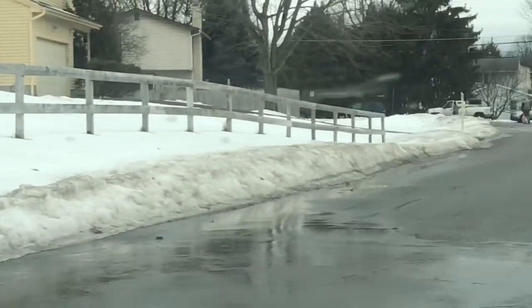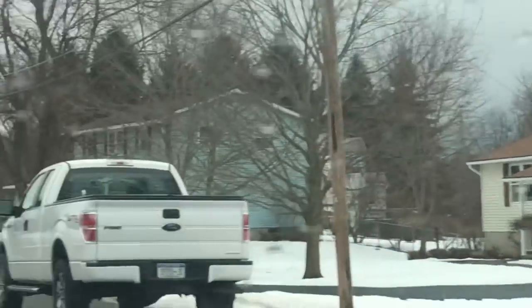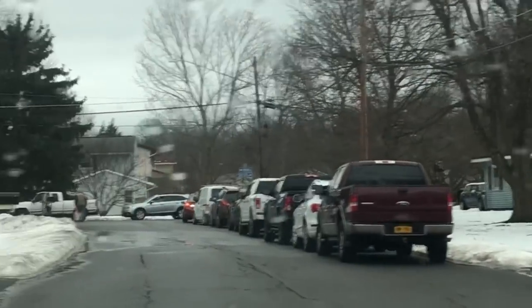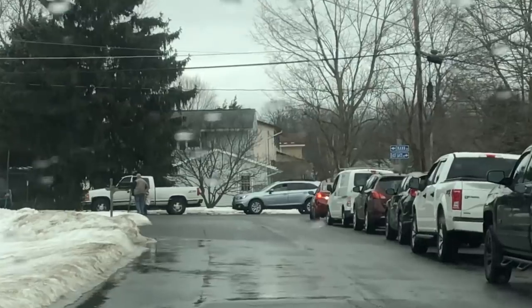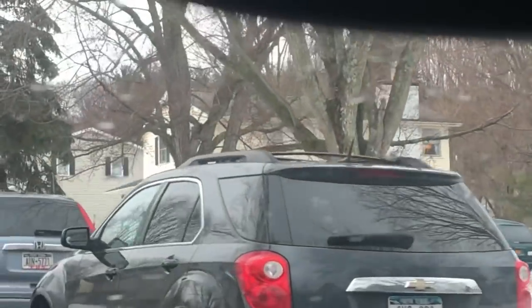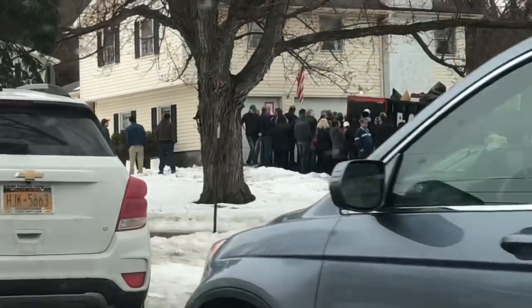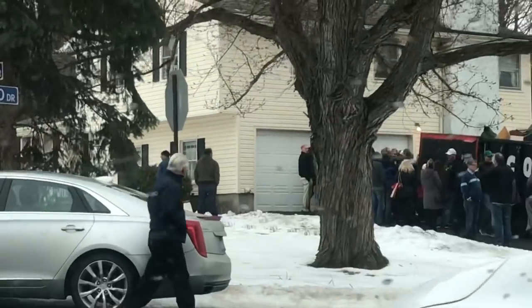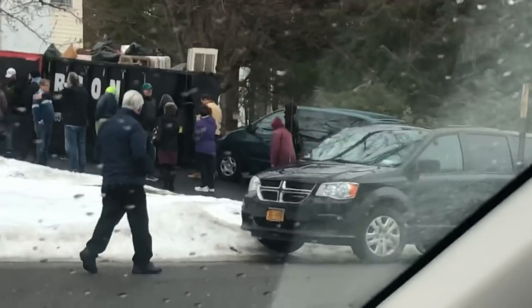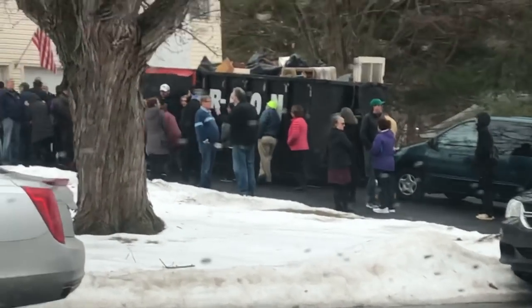Here we are and we've got our line of cars, as usual. Nice old development — you can see some of the older houses. Just got to find a spot and find the exact house. I think we found it. There's that garbage dumpster outside — you see that at a lot of estate sales. Everyone's lined up. I'm not even on the list yet, but have no fear. There's a line of cars down this way and down that way.